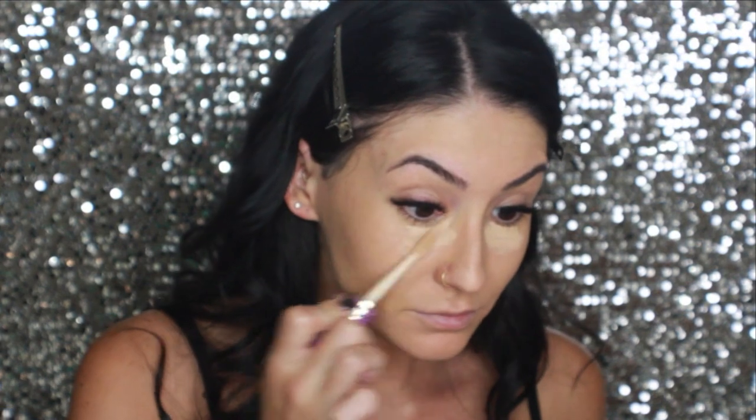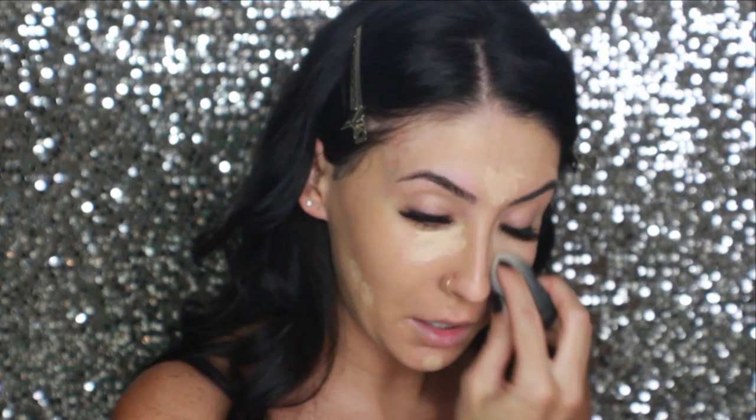Okay, moving right along. I'm going to do concealer. I do this pretty much just under the eye. I use my Tarte Shape Tape. This one's medium light. Oh, I'm almost totally out of this. Actually, I have to get more. Do like a little there and just kind of on my spots and maybe on my forehead a little bit. Use my beauty blender and blend that in.